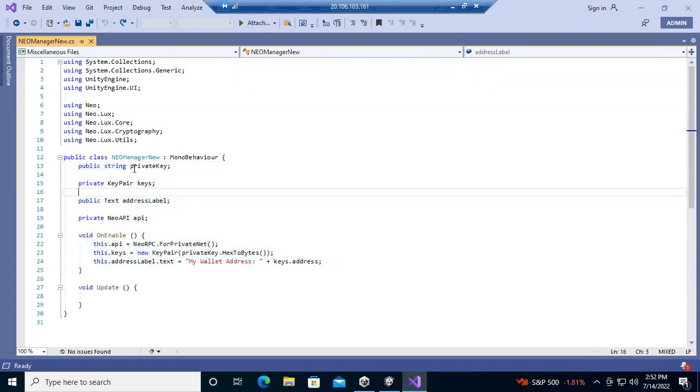We are setting up a private key and a key pair. Then we are setting up the Neo API. Based on that, we are integrating from the private net, or you can define either mainnet or a local RPC as well. And then you can define the local address label, and you can get the wallet address from there.